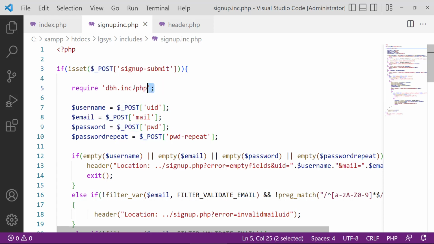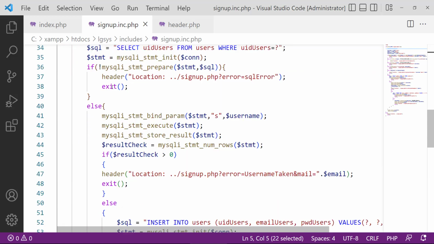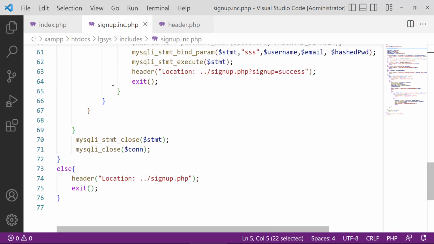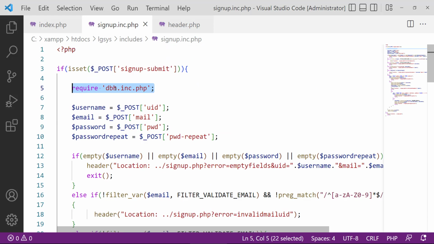At the same time, we now need to require the database connection, and the database connection would give us the file that we've got in our database connection. We then need to have a username, an email, and a password, and then we need to check each of those elements as we are working with them, so that we get to view what each element gives us.